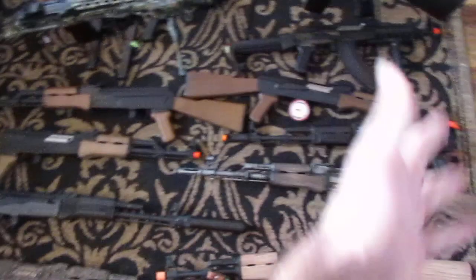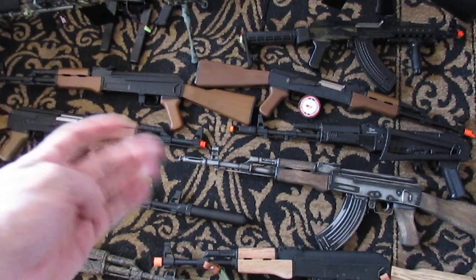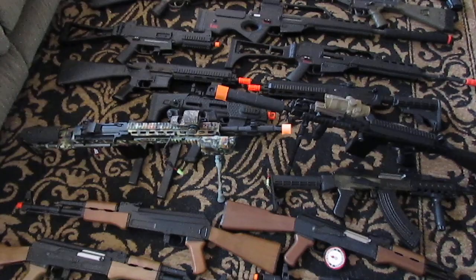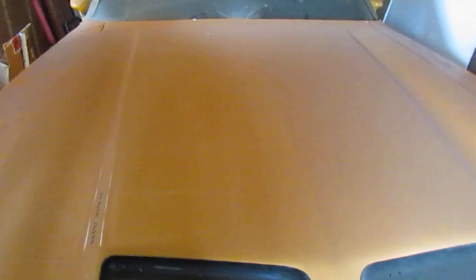I don't just do airsoft — I do inventions and all kinds of other fun stuff, I do mining. I have my mining machine — not too many people have seen that, it's pretty cool. I've got some dirt I could run right now on video, but since I didn't get too much interest I didn't really feel the need to film it. So I'm going to cut and give you a little taste of what's been hiding around where these were.